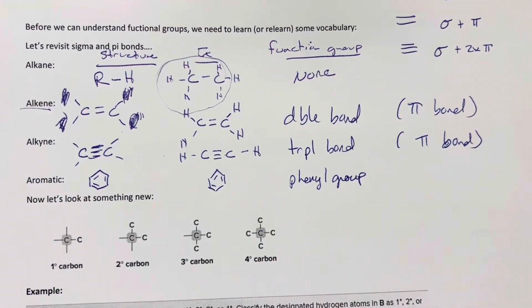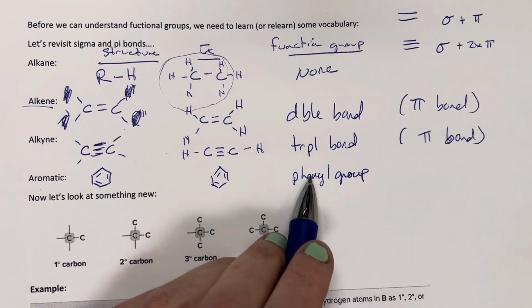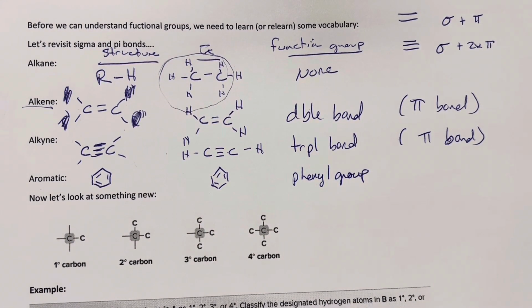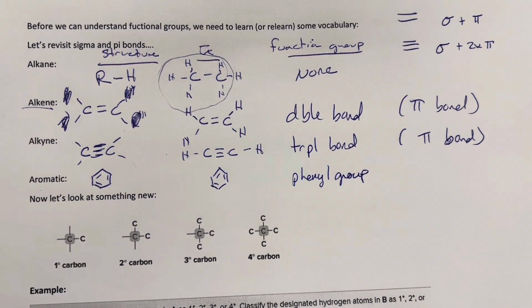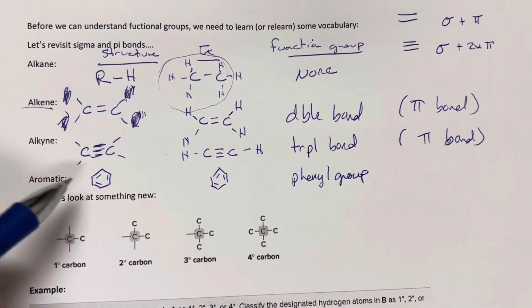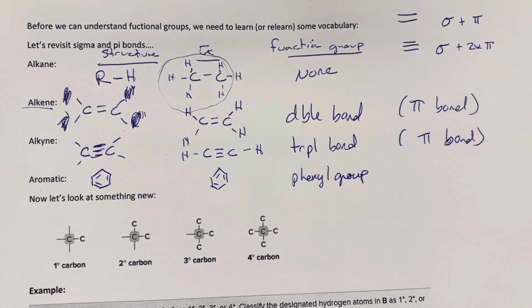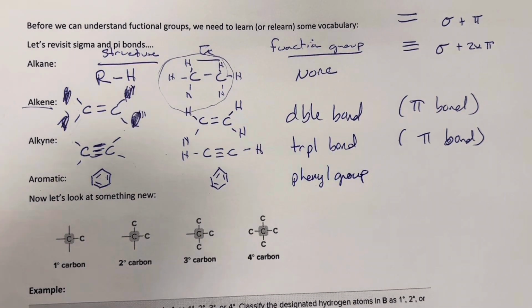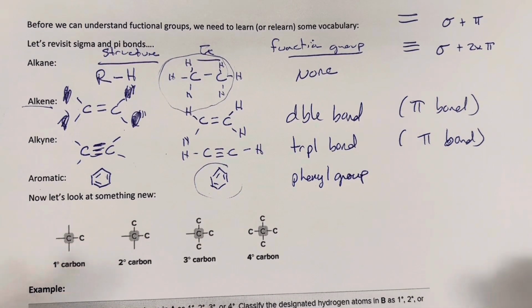So you'll often hear it referred to as an aromatic ring, or sometimes you'll hear it referred to as a phenyl group. All right, and this is alternating pi bond, sigma bond, pi bond, sigma bond. And these actually resonate throughout. So this pi bond could move there, that pi bond could move there, that pi bond could move there. But generally what I'm looking for is recognize that when you see this sucker, you know that it's aromatic.